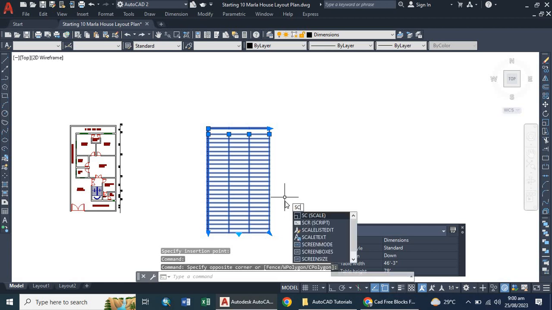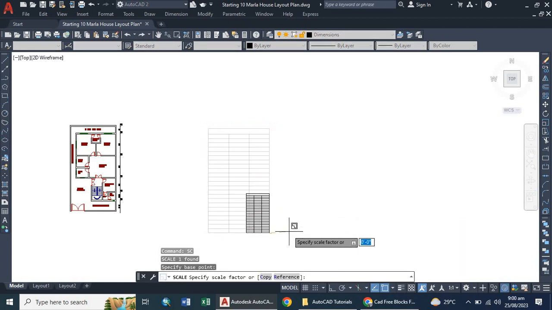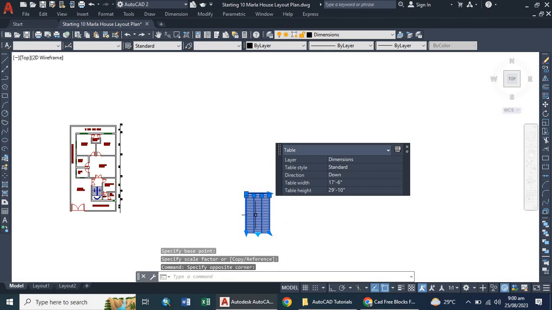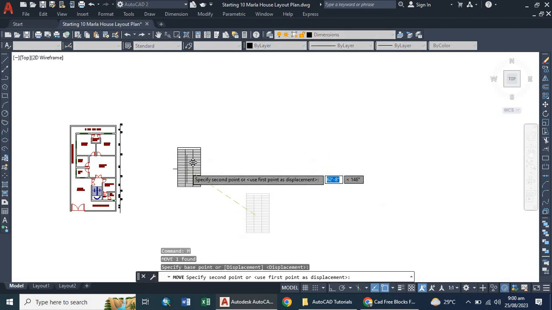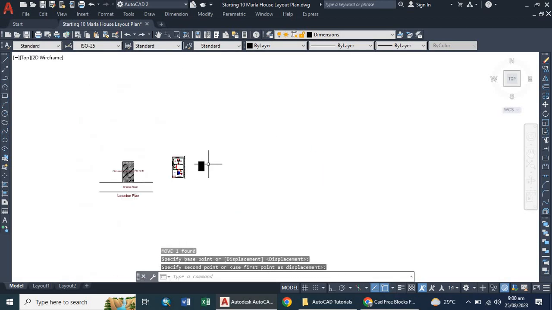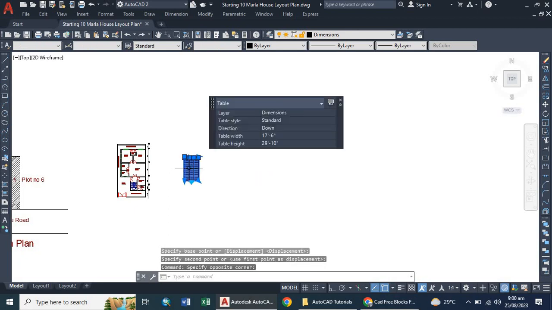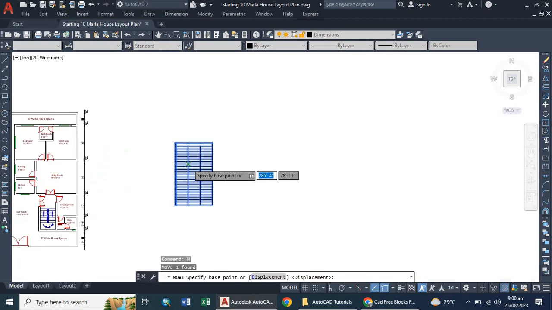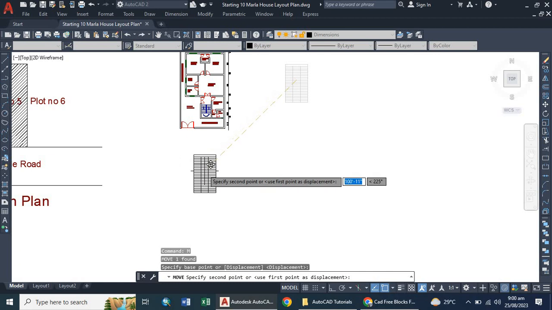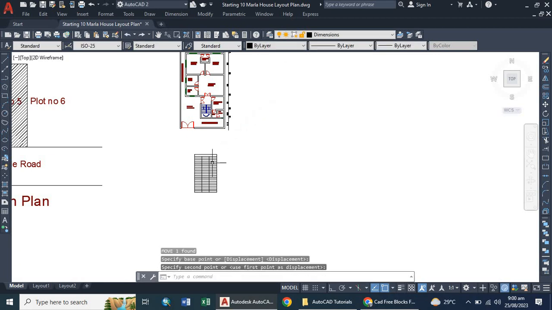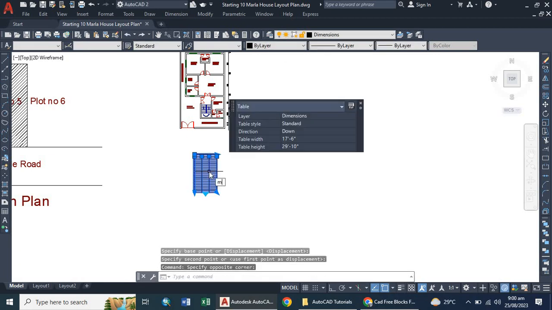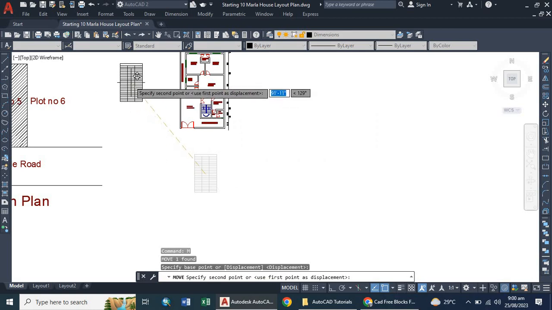I am going to scale this table at a random rate. For example, I am going to move this table to be there. I can say that I am moving this table downward. You can say, for example, I'm executing this table to be there. It should be good there.